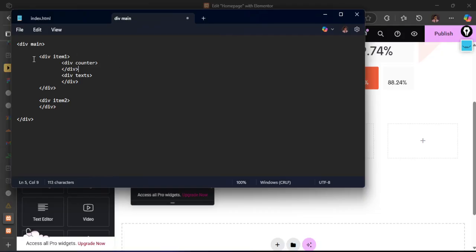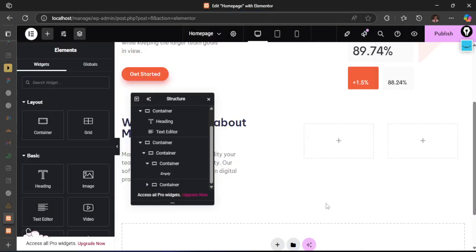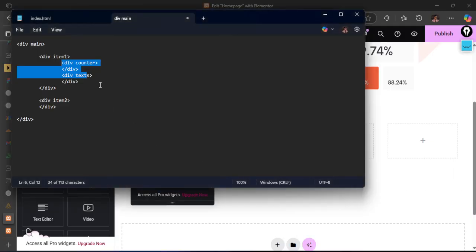So what we are doing now, this is what we are working on. We've created this, and that's the one we talked about, to put things side by side. Then inside it, we are now creating another 2 containers. So this first one is this container here, and that second one, for the text, is this second container. The next thing is to put the actual content inside them.